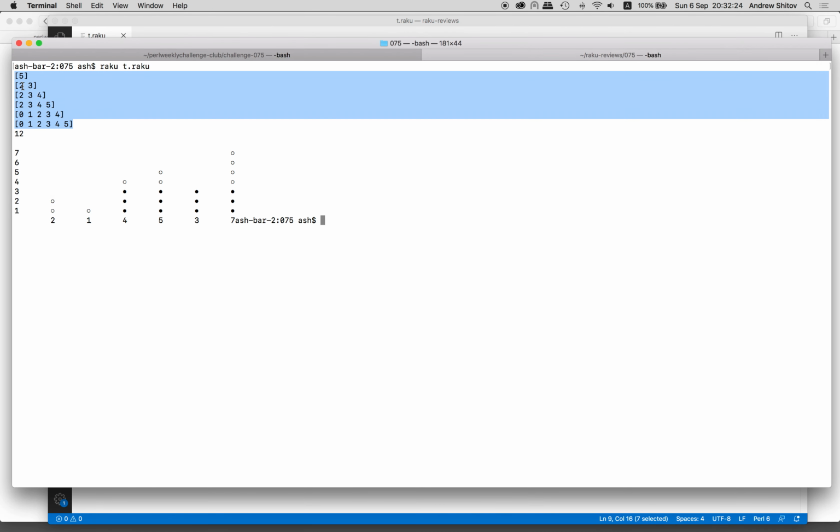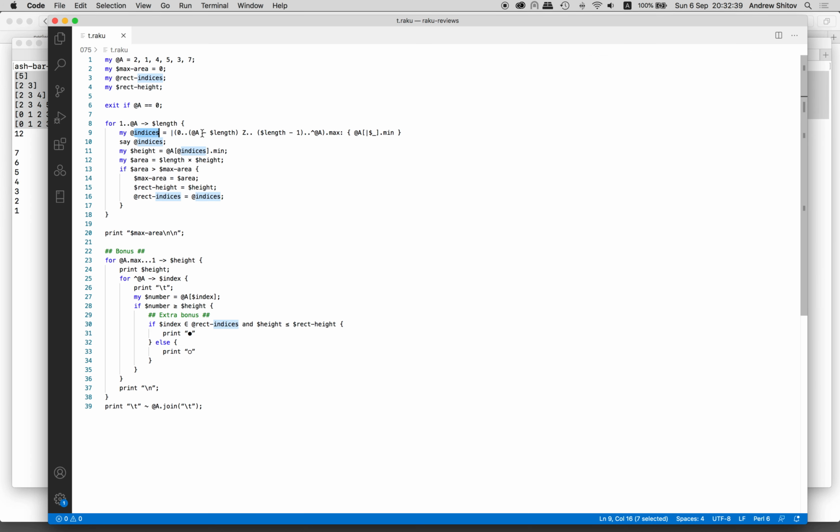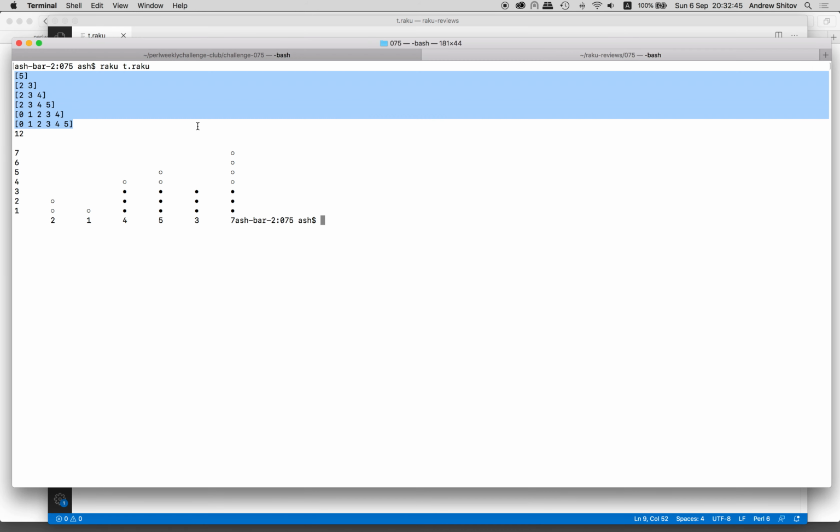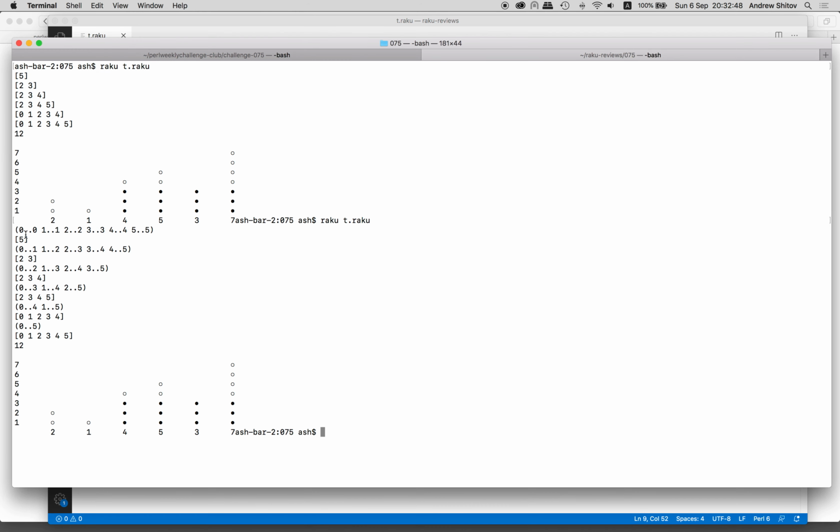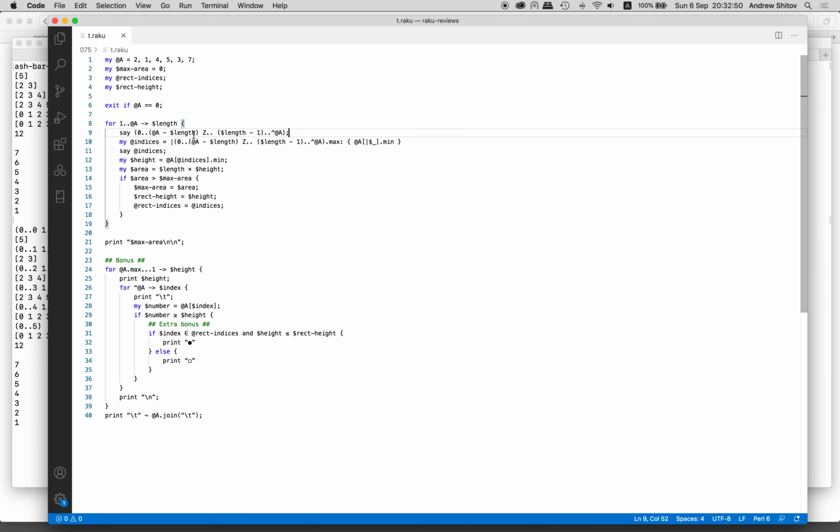It's like 2 and 3, 0, 1, 2 and 3, then 2, 3 and 4, then even 2, 3, 4 and 5, and then the whole range, and the range from 0 to 4. Basically this algorithm, maybe we can also try to print this one, if we can do that. Yeah, this is what you get after this interesting construction.